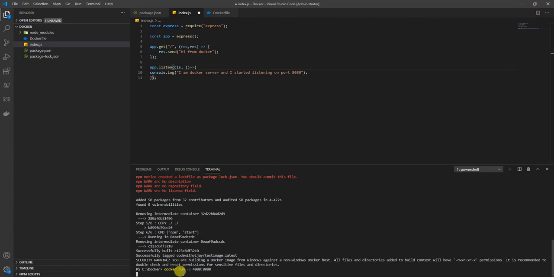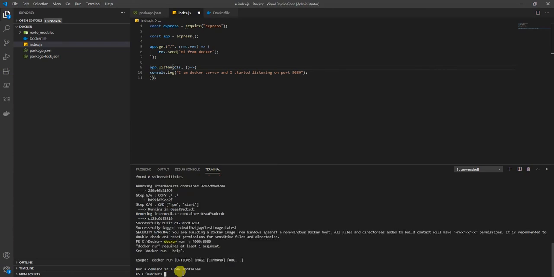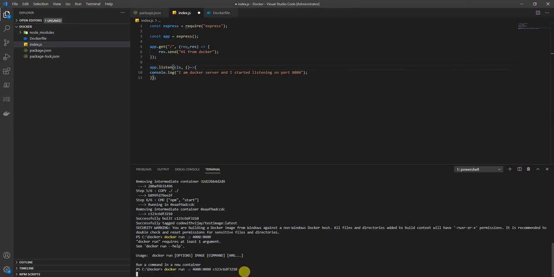That's it. It should map the port now. Okay, there is a mistake in the command because we have missed the image ID here. So let me copy the image ID, and now it will map the local port to 8080, which is the port of the container.